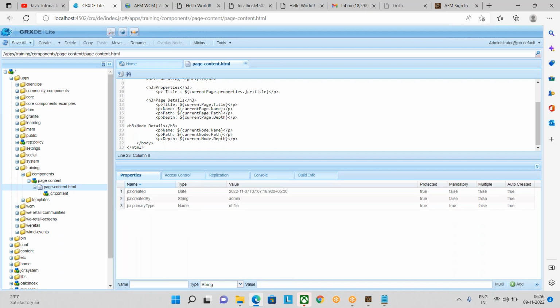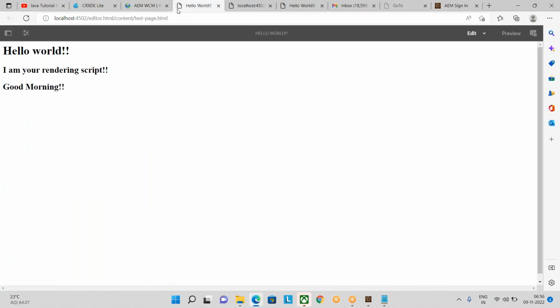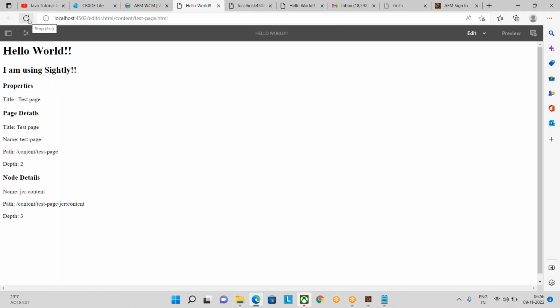Now go to your test page and refresh it. You are able to see some different content on this page. Whatever code we have written in page content.html got executed and it is generating this content.